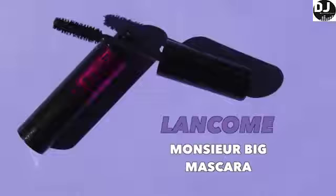Now that the eyes are complete, I'm going to obviously use some mascara. I'm going to be trying out the Lancome Monceur Big Mascara. This is supposed to be very lengthening, and I'm a huge fan of Lancome mascaras. Do you see how long these are getting? The littlest amount goes the longest way.